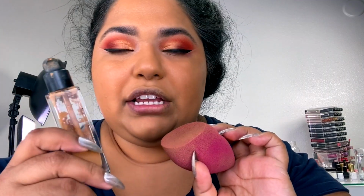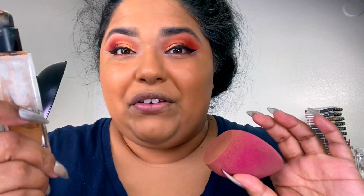It's kind of a heavier foundation, so when you use it with the brush, it just doesn't look that great. So I've done both ways, brush and then with the beauty blender, and it ends up being my most favorite foundation. I really love this foundation. So use it with a damp beauty sponge or beauty blender. And you just really want to press the product into your face, and it just does wonders. And I really, really love this stuff, especially when it dries down. It's really nice. I really like the colors for this foundation.